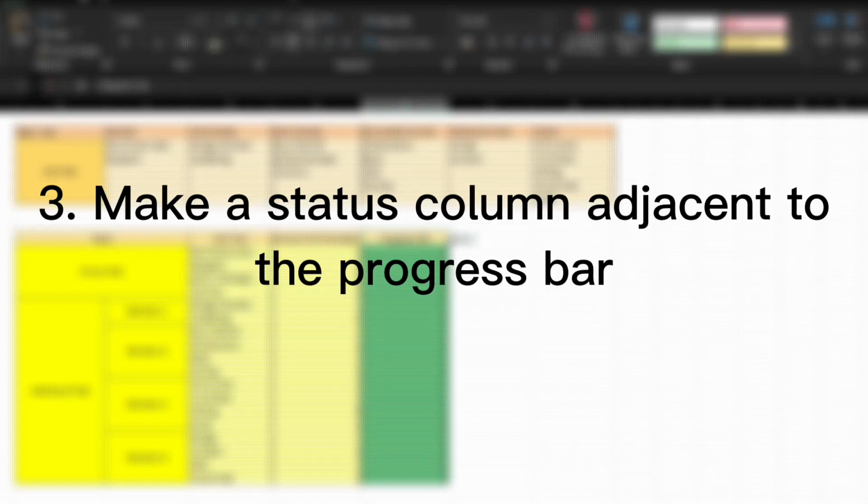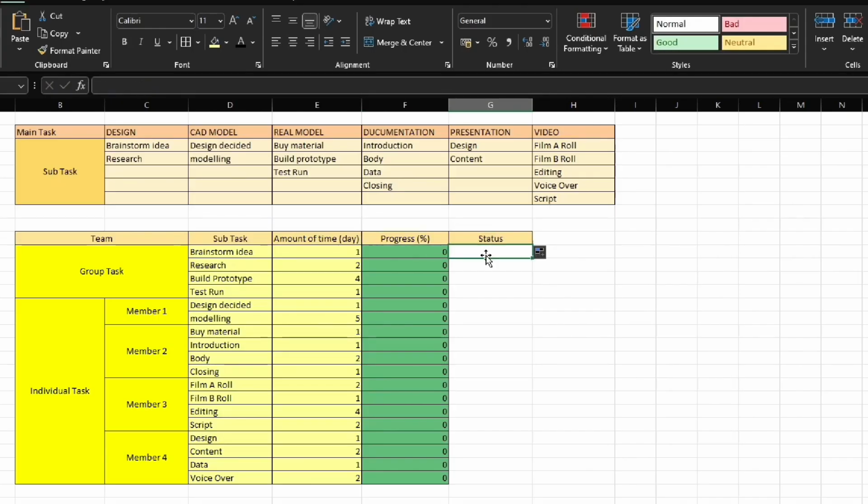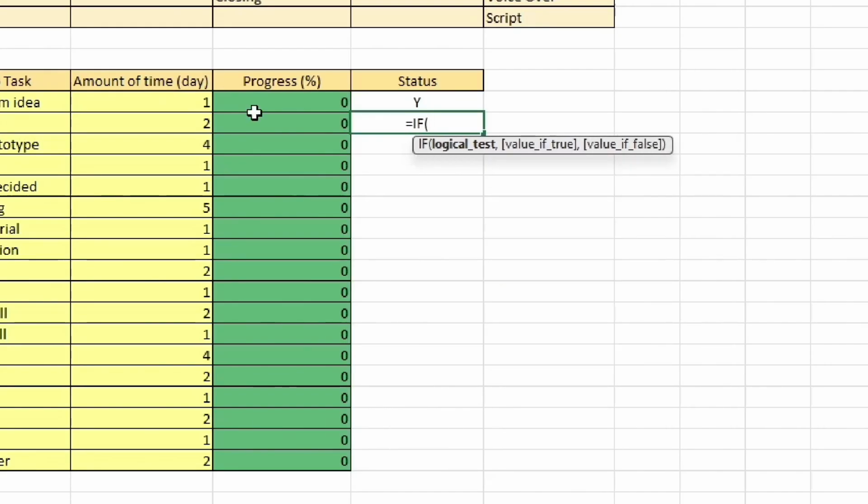We will make a status column where it will show the status of a task, whether it can be done or not. We will use the task flow chart for the reference. On the new column of table 2, write this formula.